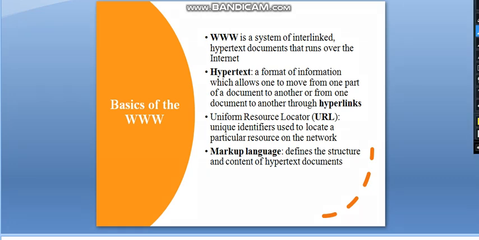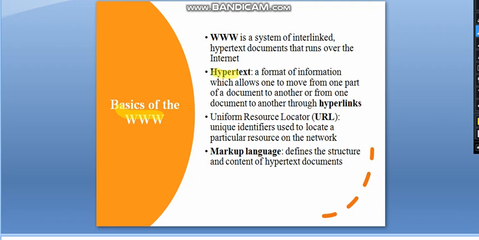Next topic is basics of the WWW. WWW is a system of interlinked hypertext documents that runs over the internet.